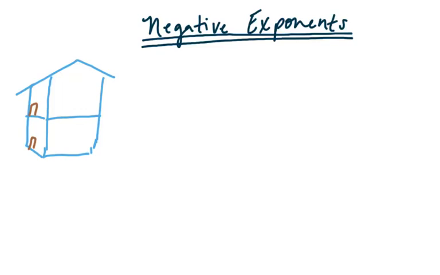So today we're going to talk about a little thing called negative exponents. In this, there's a little analogy that we like to use about living in an apartment that makes this so much easier for you guys to understand. So when we have negative exponents, we think about someone that lives in an apartment.